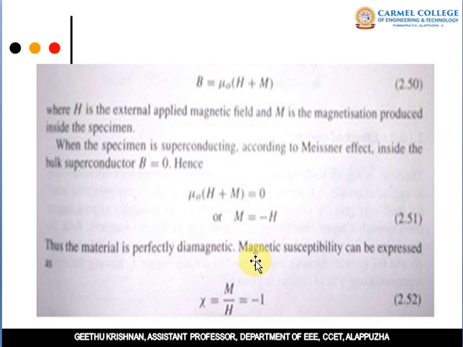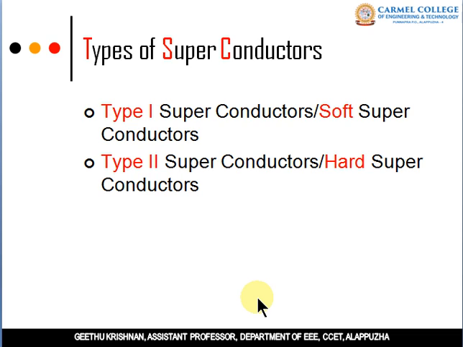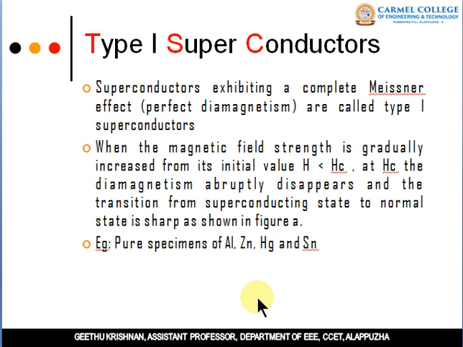In the case of type 2 superconductors, up to this critical field Hc1, it acts as a complete superconductor, or there is always complete Meissner effect. Up to Hc1, that is complete expulsion of magnetic field in the interior of the metal. But after Hc1 to Hc2, there is a mixed state or vortex state. That is, when it increases the magnetic field after Hc1, it starts to penetrate through the metal.